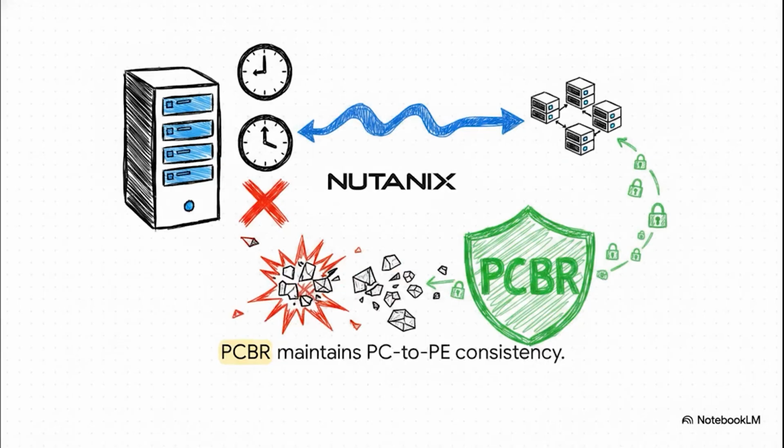Think of it like this. Prism Central and Prism Element are in a constant, highly active conversation. They're always talking, exchanging heartbeat data, keeping their distributed databases perfectly in sync so they can manage your VMs. If you aggressively roll back Prism Central using a traditional VM snapshot, Prism Element has already moved forward in time, but Prism Central is suddenly stuck in the past. It's basically suffering from amnesia. Their database states clash violently, and the result? You immediately lose manageability of your VMs across the whole environment. You might see random reboots, severe service crashes, just a complete breakdown of cross-cluster orchestration. This is the exact technical reason why the official Nutanix architecture strictly mandates PCBR to maintain that delicate PC-to-PE consistency.